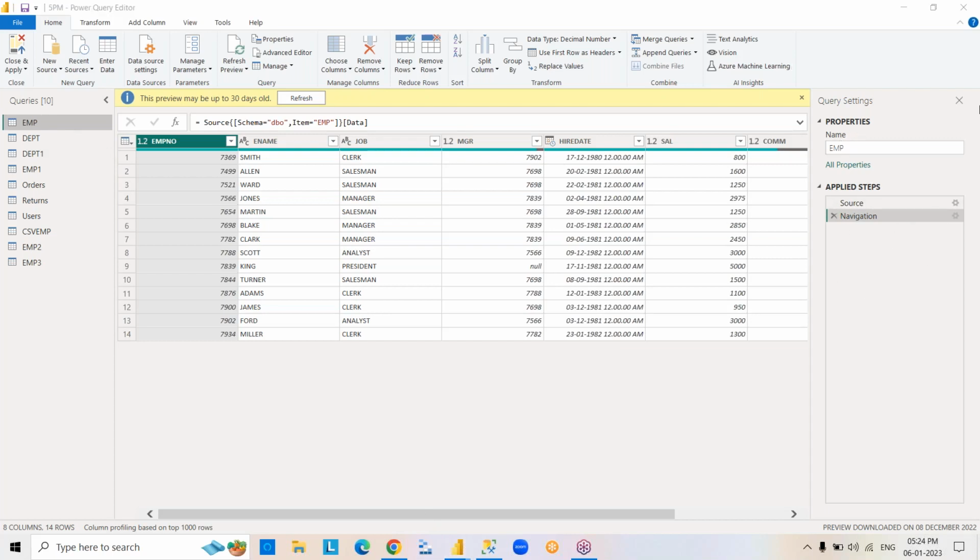Coming to the right side, you can see applied steps. You are going to perform transformations, which means you are going to perform some scenarios, and it shows there whatever scenarios you performed. Generally we are going to save them.